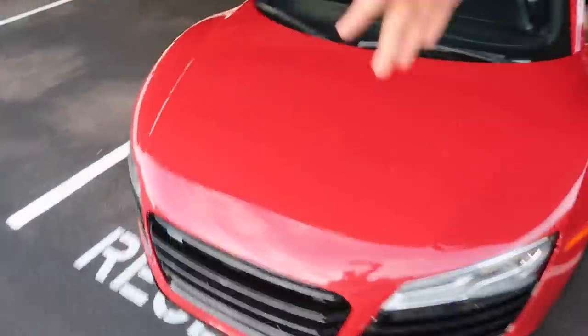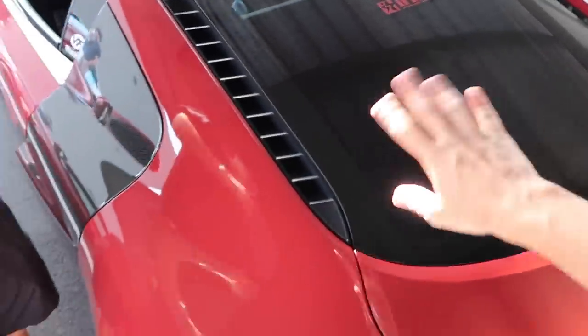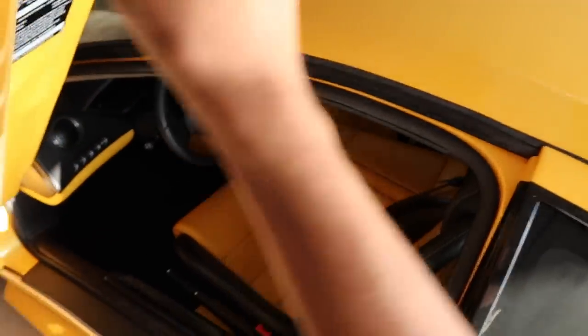And then of course we got Kieran's whip here with the fresh new supercharger. Tinted out so you can be a complete sleeper and nobody can see it. It just says V10 — that's the stock engine, nothing going on under here. Cold start of the Murcielago — you guys want to hear this goodness? It has been forever since this car has been on the channel. I'm sorry about that because it is so awesome. I don't know why we've not filmed many videos with it, but here we go.